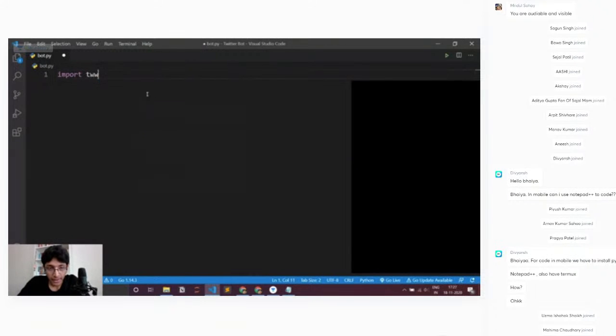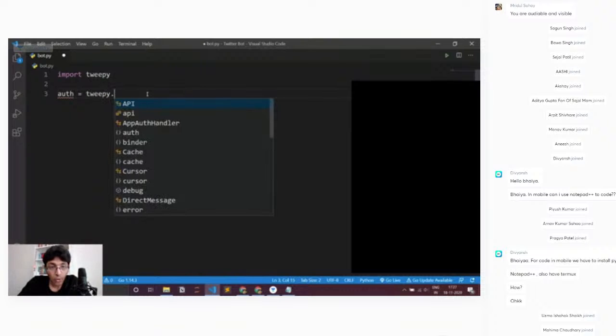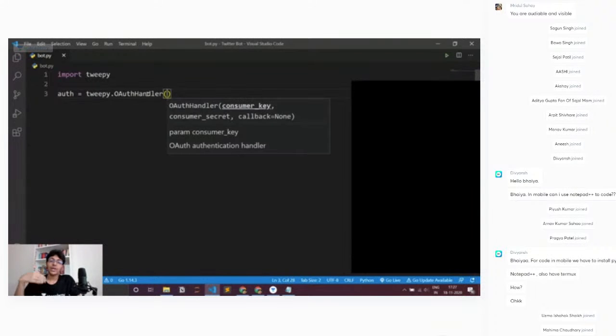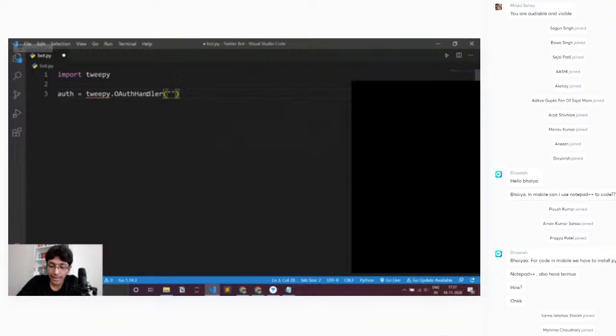import tweepy. Okay, so that is very important. Then we need to say auth, which is authorization. So now I'll be writing 2 lines of code, and this would be to authorize my app. So I'll just say auth equal to tweepy dot OAuthHandler, as you can see. And inside of this, I need to mention 2 things. I need to mention first of all the API key, and then I need to mention the API key secret. So I'll just quickly do that. I have to mention this, and then I need to also mention this.